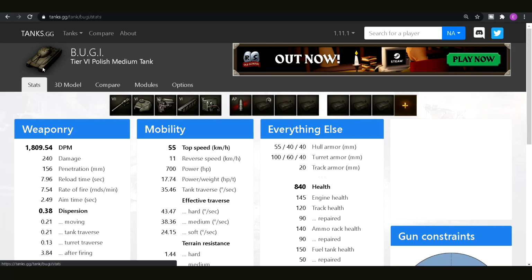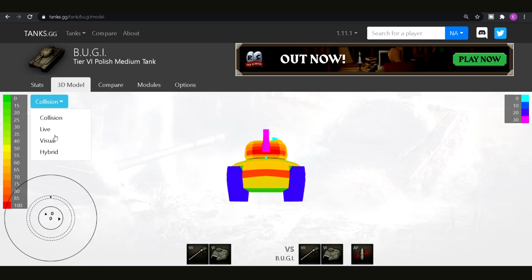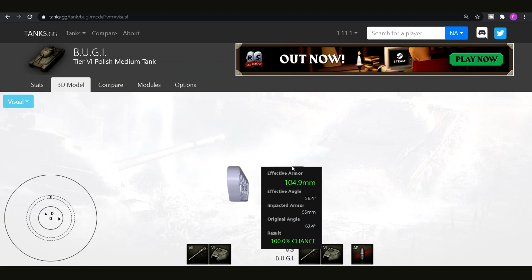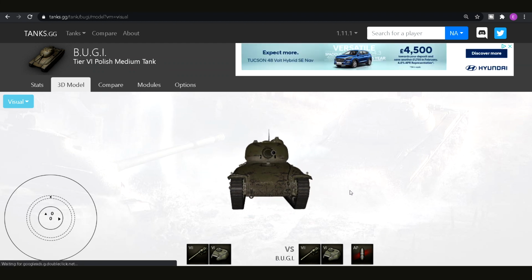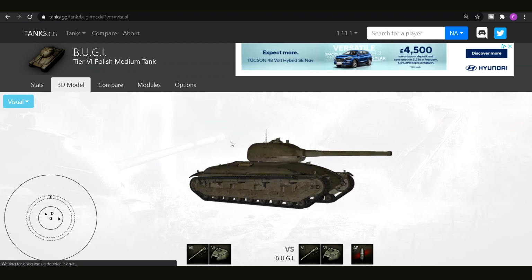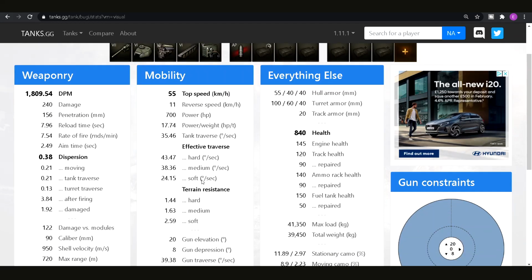So, it's a bit like a Sherman in terms of what it looks like if we go to the visual model. So realistically, you want to be using it a little bit like a Sherman with a derp. It's a very interesting tank, and it should actually be quite fun. Use that speed, 55 kilometers an hour forward.